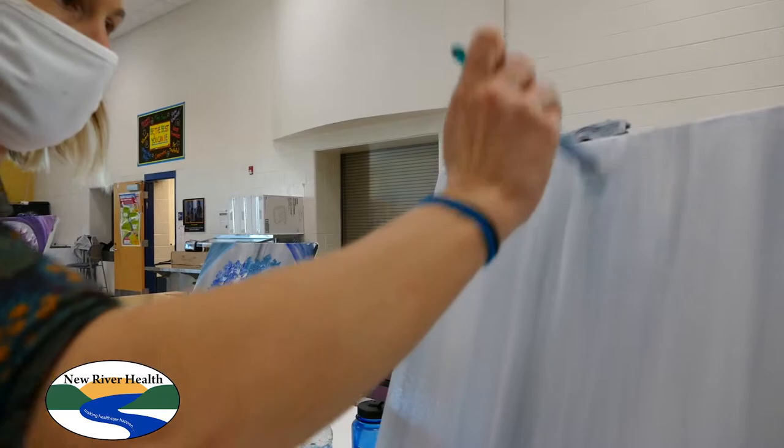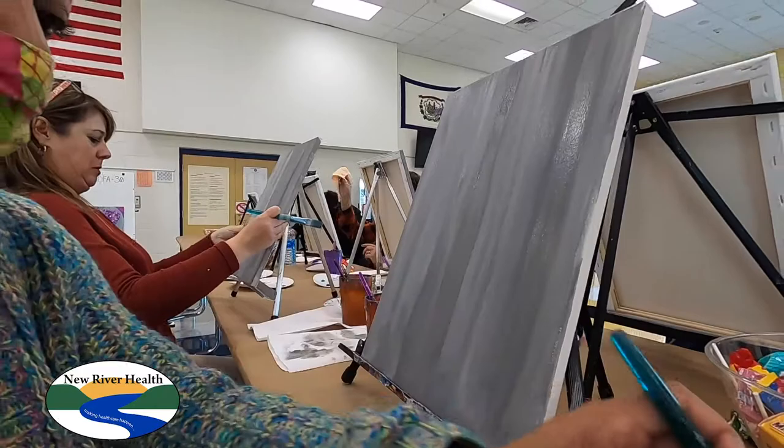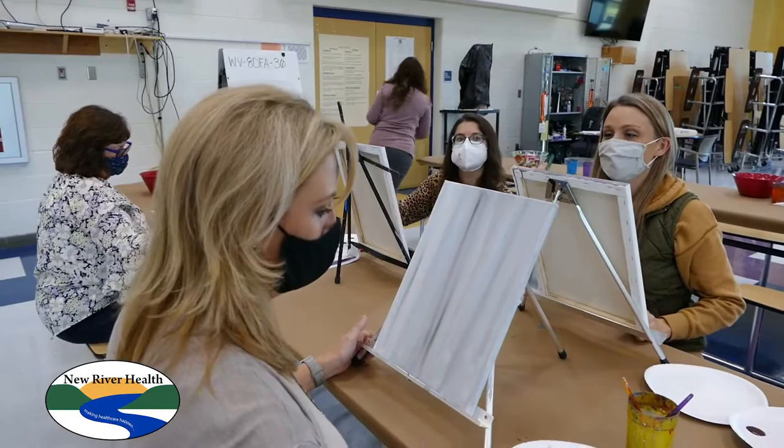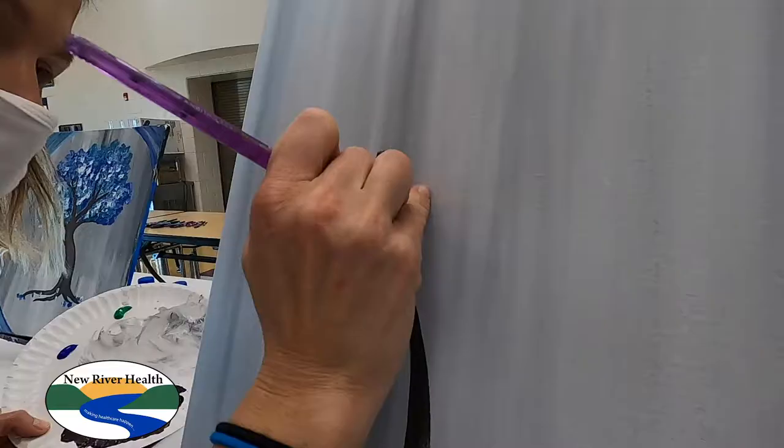A couple things: don't forget you can get those edges as you paint — the top edge, the two sides. If you want to hit the bottom, lots of paint, lots of water, and remember those streaks will look good. If you want some areas of contrast, just some lighter and darker brush strokes next to each other will give you that pop.